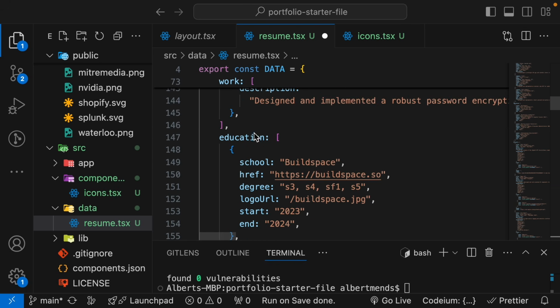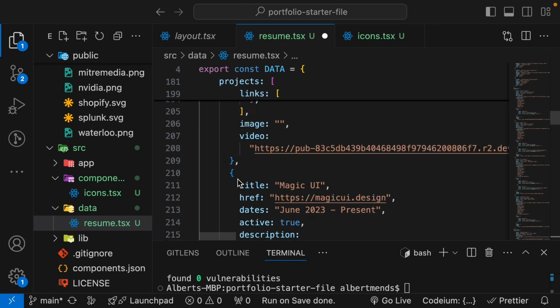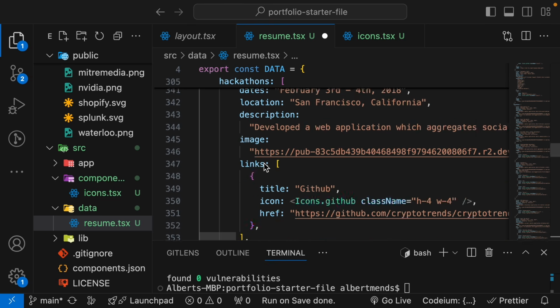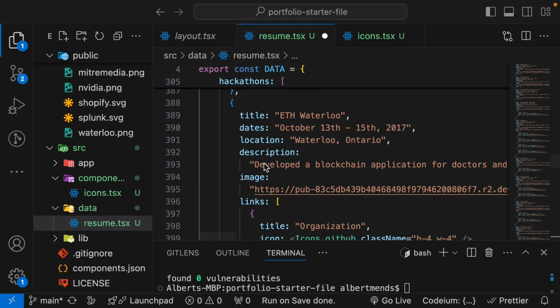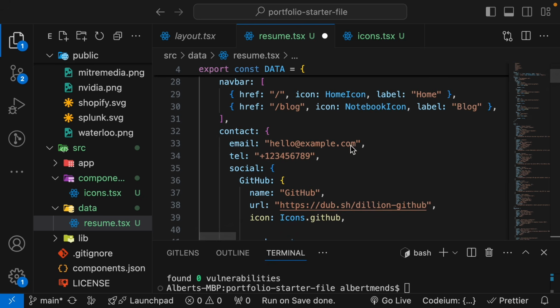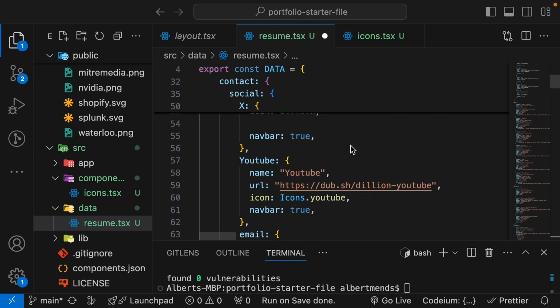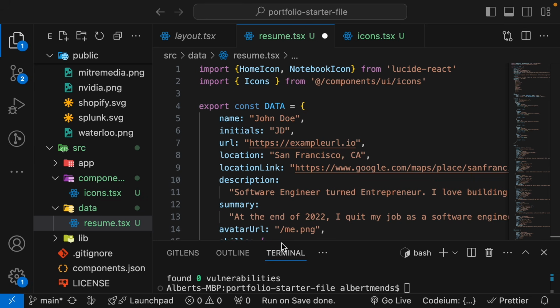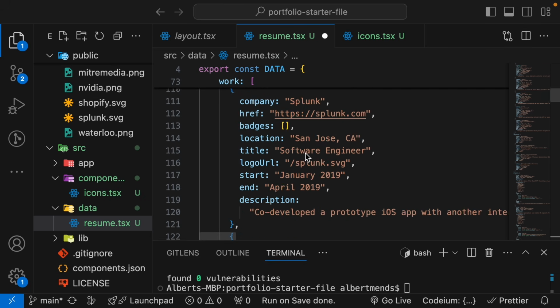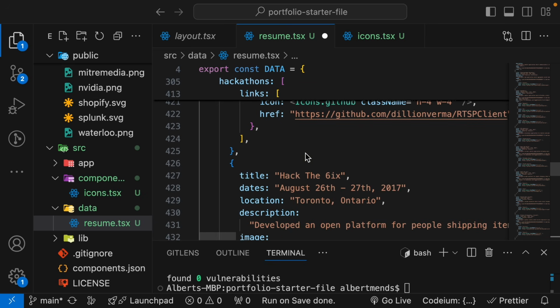And when we scroll down, we have education, we have the projects, we have the hackathon sections over here, and literally everything that we'll be needing for this project. So when we have everything exported as data, it makes it easier to work with. So all the data and information about the developer are being stored in this data object. So it's a nice pattern that you can copy or adapt in your project. So we have that over here, and we give this a save. So we'll move back to the layout page and import all the metadata.